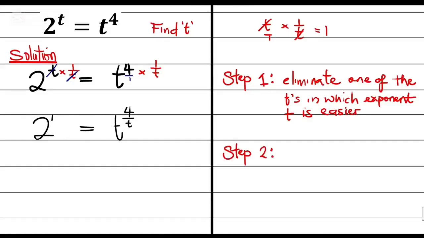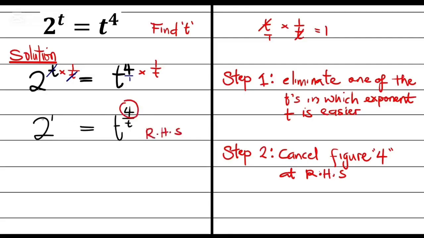So the next thing we're going to do as step number 2 is to cancel the figure 4 at the right hand side. Of course, if I'm able to achieve this, that is eliminate this, at the end of the day I'm going to have only t's at this right hand side, then any other thing in terms of figures is going to be at the left hand side. So the inverse of 4 is going to help me achieve that, so I'm going to multiply that by its inverse, that is 1 over 4. Then I carefully do the same thing to the other side, that is multiply by 1 over 4. 4 goes there, that is 1, 4 goes there, 1.